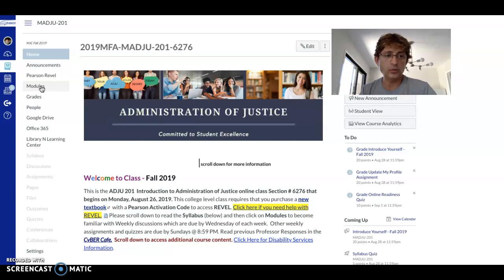And while we're on the grade topic, I wanted to also mention that because we use Pearson REVEL and each week you have a different number of available points, when you start on those points, which are broken down into assignments, chapter questions, and chapter quiz, let's just say you do just the chapter questions and you log off, you'll see your grade dip, and sometimes it's a substantial dip, maybe go from an A to a C. I don't want you to panic. This is just the system showing you what you've completed and what you still need to complete.